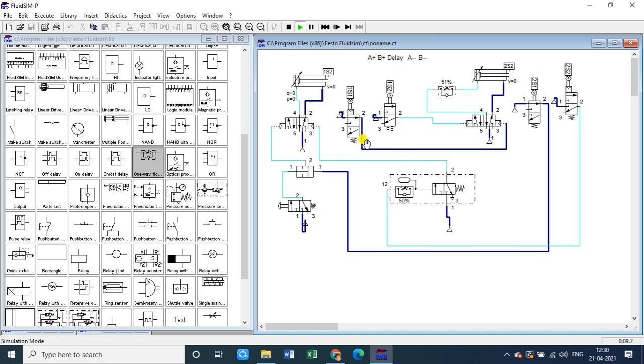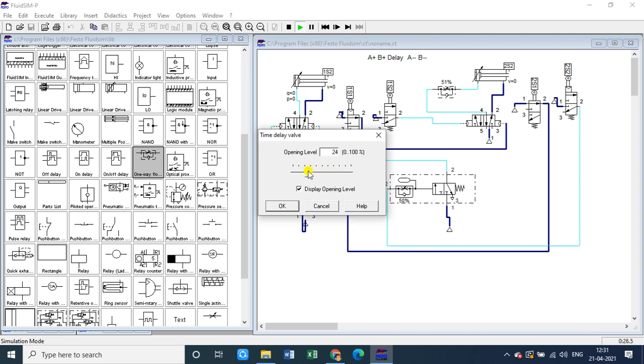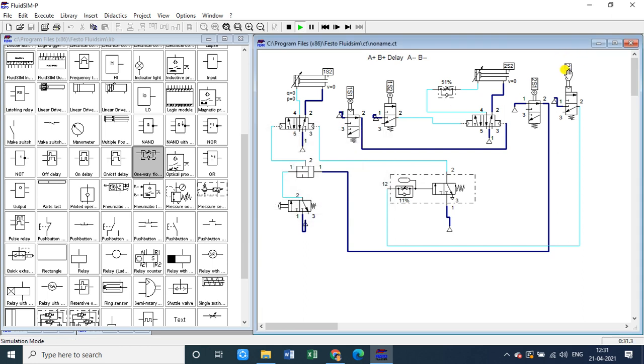So whenever we keep this in press condition, yes, you can see the time. It's taking some time to take the air out from this, so I'll make it 11%. Okay, and then we'll check. Yes, it's taking so much time. Yes, exactly. So what we have to do is press this.